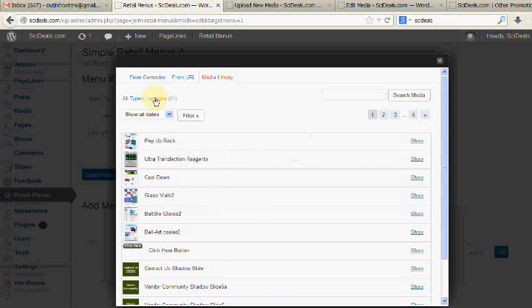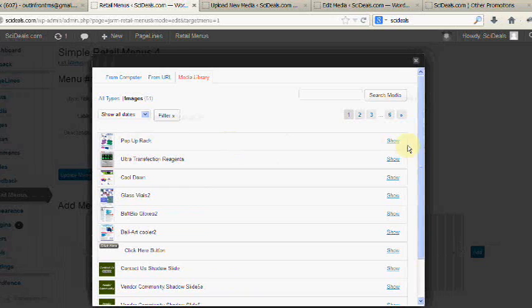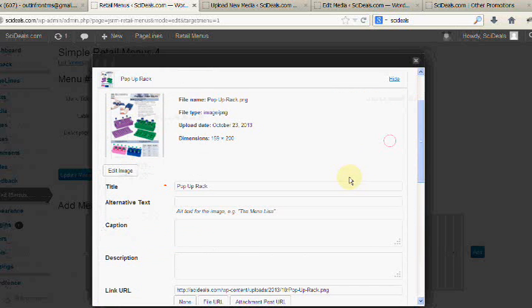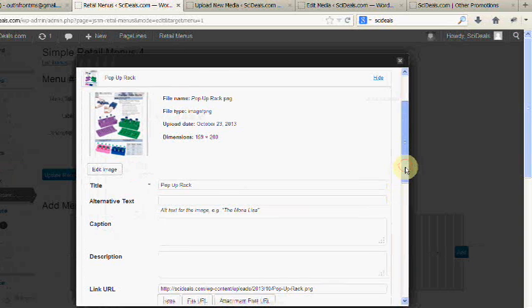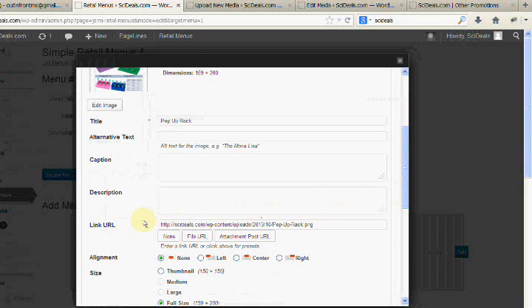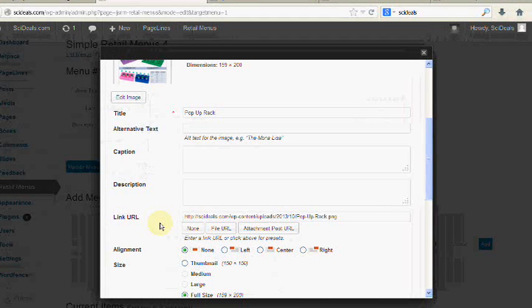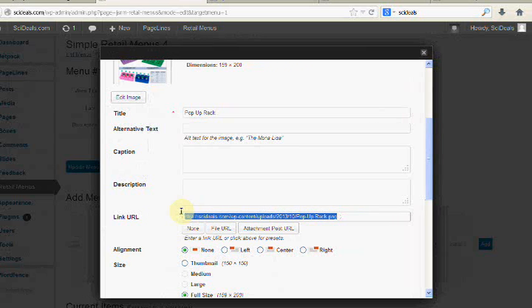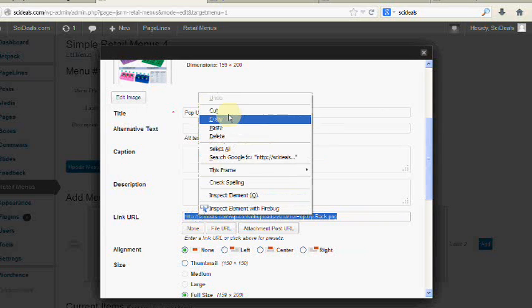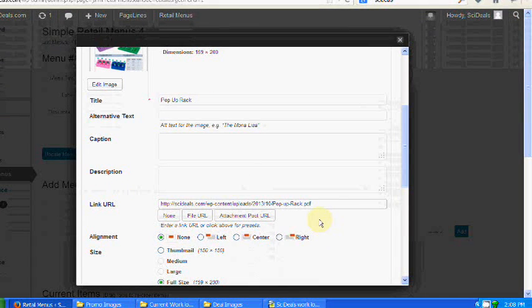And we're looking at images, and when it comes up as just images, it's going to show us right here, pop-up rack. That's what we need. Now this is important here too. We need the link URL to take us to that PDF. So we still on our clipboard have the URL. So now we've put in our link URL here.